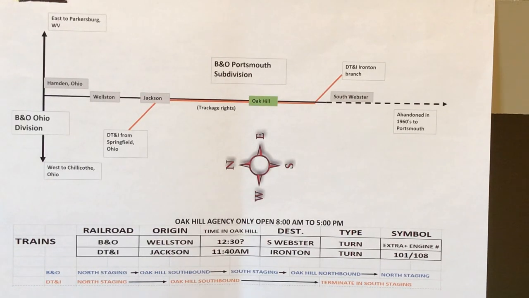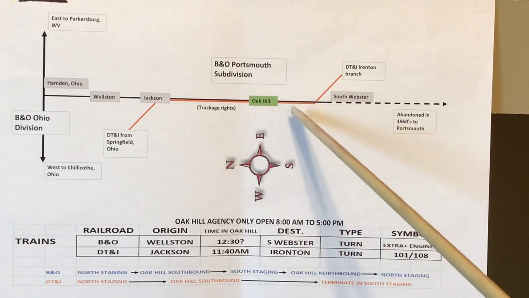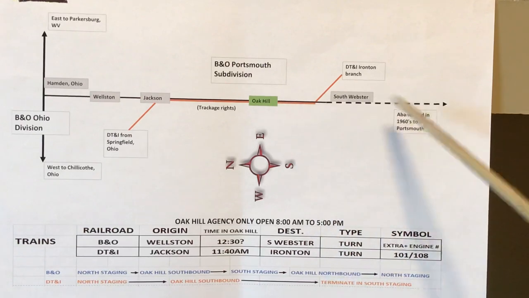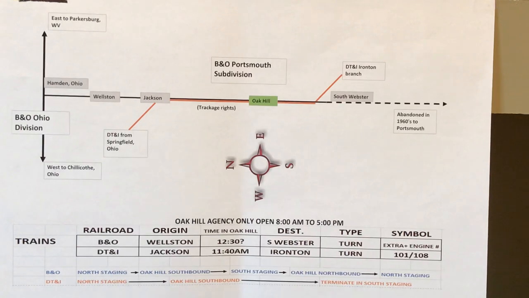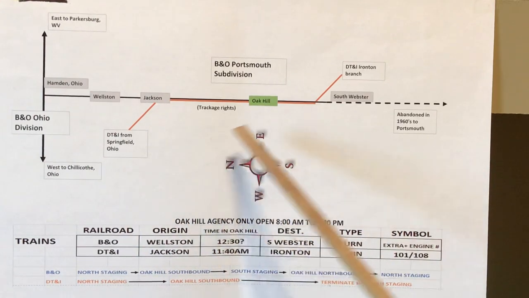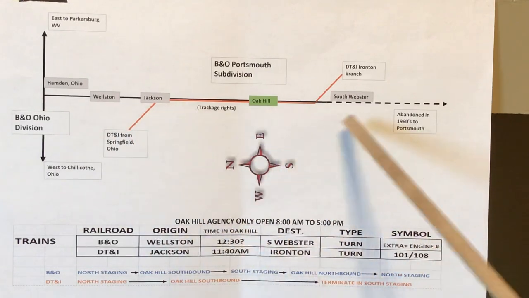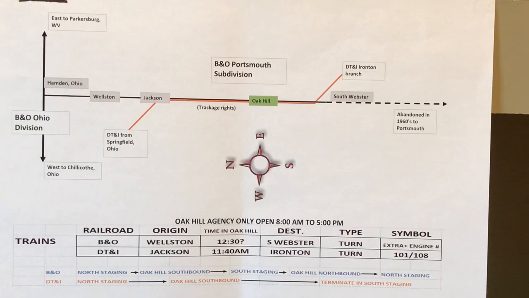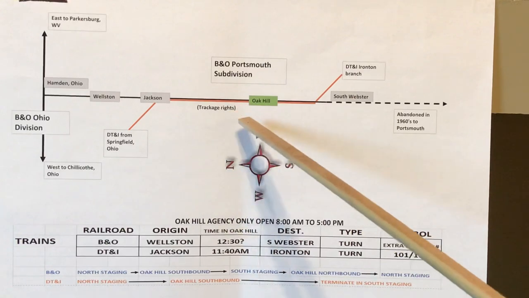So how I'm going to run my layout: the north end staging yard is going to represent Wellston, and the south end staging yard is going to represent anything south of Oak Hill. Typically the train might leave Wellston with 30 cars. By the time it got to Jackson, it'd drop off a bunch of them. So by the time it got to Oak Hill, it might have 10 cars left. When railroads run turns — where a train goes out and comes back the same way — they don't haul all those cars for nothing. They leave them parked in sidings and pick them up on the way back. So I might pull into Oak Hill with 10 or 12 cars.